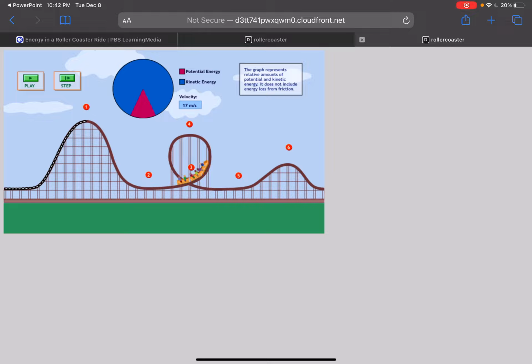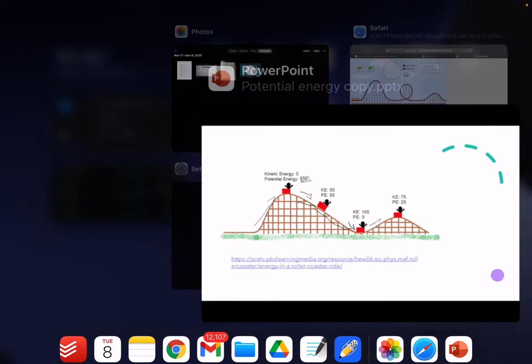On step number 4, we have slow velocity because we're on top of the loop right there, but we're also moving. We really don't stop moving, so we're going to have some kinetic energy as well. But since we have some height, we're going to have mostly potential energy there. Then step 5, again, we don't have height at all, so all of our energy is coming from kinetic energy. Then on step 6, we have a little bit of height, but also a little bit of speed or velocity, so we have just a little bit of both. So that's just a more graphical way to understand it.